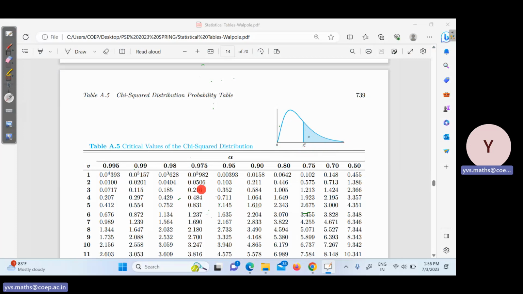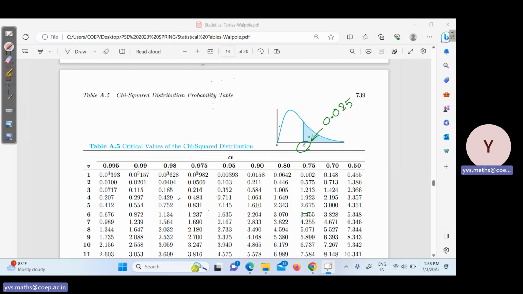I mean, it is a stage after which your area is equal to alpha. Okay. So now we are interested in chi-square with suffix 0.025. So what does it mean? It means that this right-hand side area we are interested in has to be 0.025, and therefore the question is, what is that stage after which the area under the PDF of the chi-square distribution is 0.025?